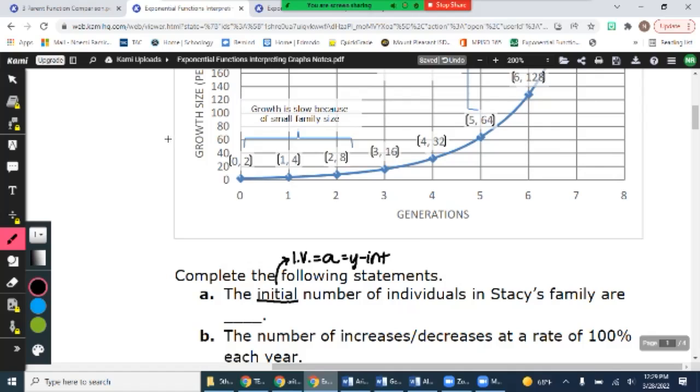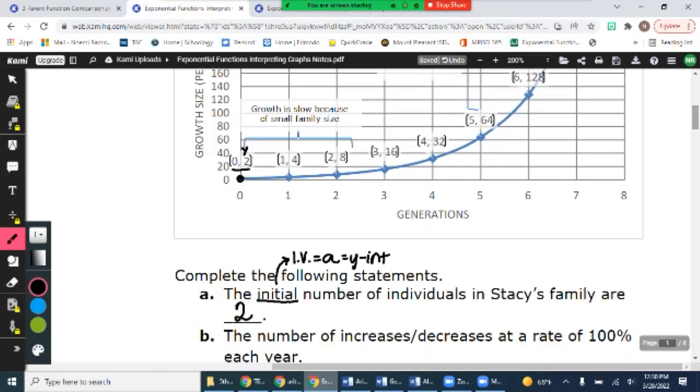So we look at the graph, we see the y-intercept because it is actually given to us, but the initial value is which one? We talked about it on Friday. Value means your y value. So 2, which makes sense. It says we start with the great grandparents. We start with just those 2 people.